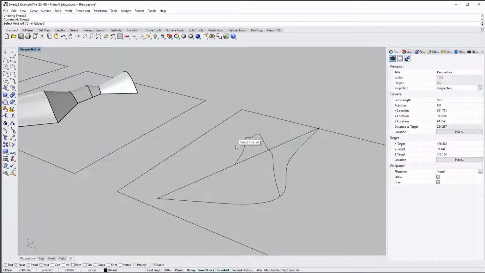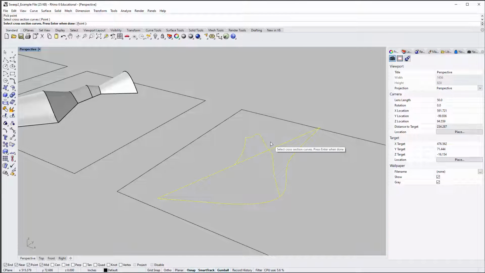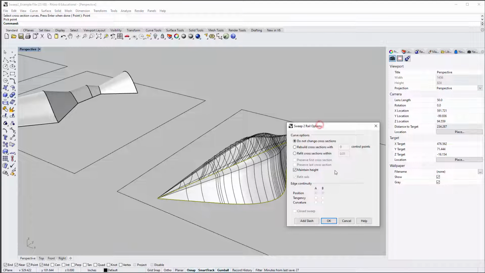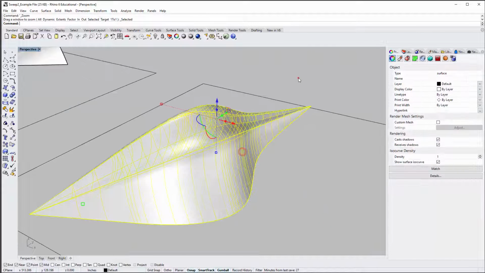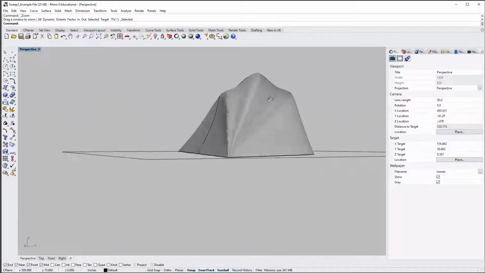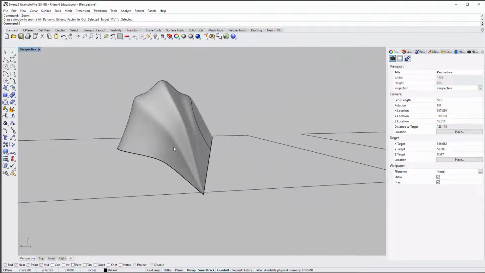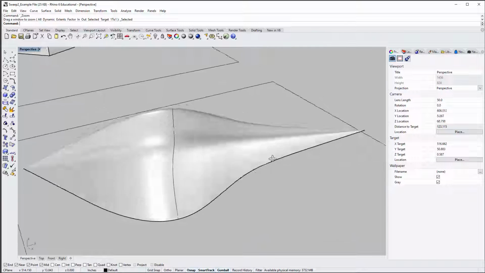Okay, sweep 2, select first rail, second rail, and then because there's no cross-section on these two ends, we'll just use the point. Then the middle one is the curve that we made, and the last one is a point at the end, and it will sweep that profile along the length of whatever you have specified, which is pretty cool.